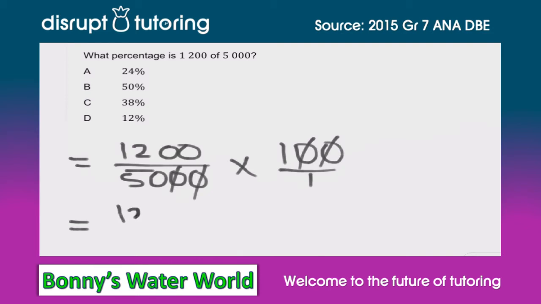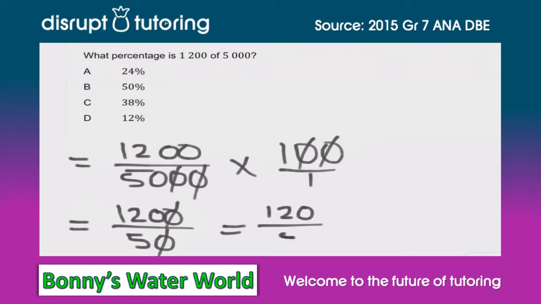So we're left with 1,200. How did I get there? 1,200 times the 1. And I've got 50 times 1 in the denominator. So that's going to be 1,200 over 50. Now, what can we do? We can use that nifty thing we saw in the previous line, where we cancelled out the zeros right at the end until there aren't any zeros left. And that means we are left with 120 over 5.